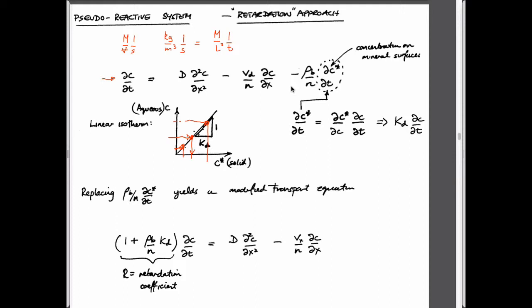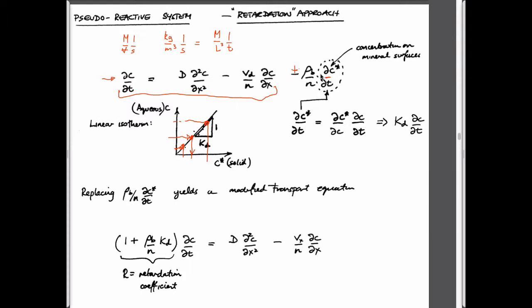And so what you could do is take our standard advection diffusion equation, which is just these first terms, and add an extra term, plus or minus, which is due to the mass that's lost in the system. And the mass that's lost in the system can be defined in terms of this isotherm as the density of the aquifer, the porosity of the aquifer, the time change, and the concentration, the mass that's sorbed on solid. So this isn't a mass, but it's a concentration. It's a mass per unit mass of the solid. So it's a mass of solute sorbed per mass of the aquifer, if you like.